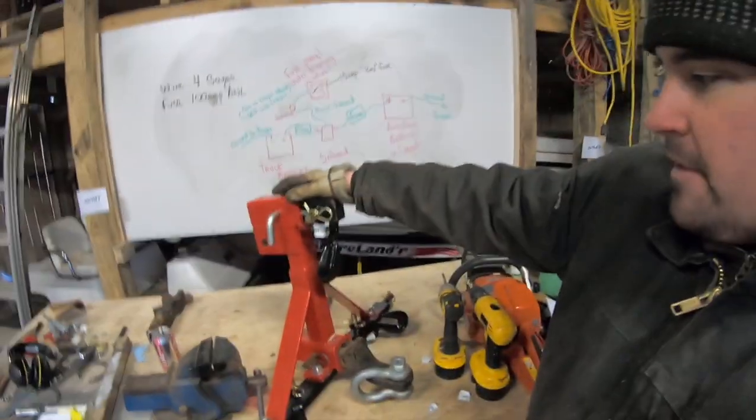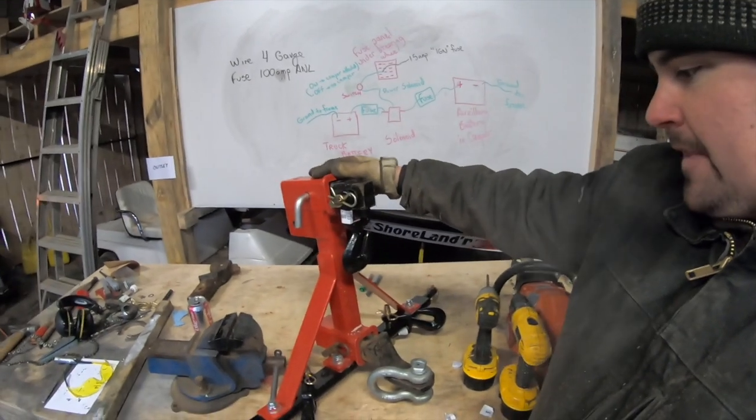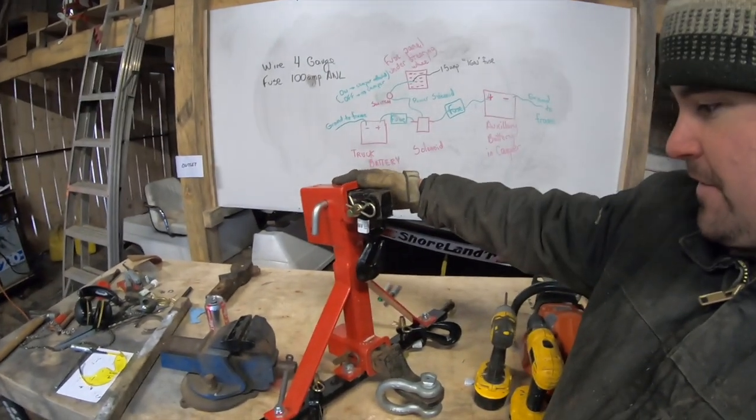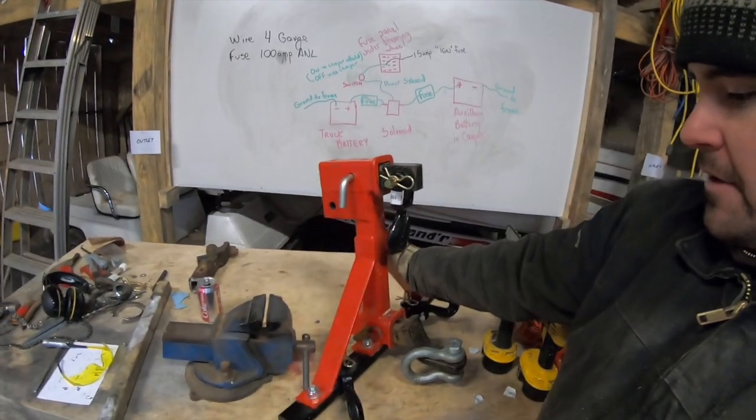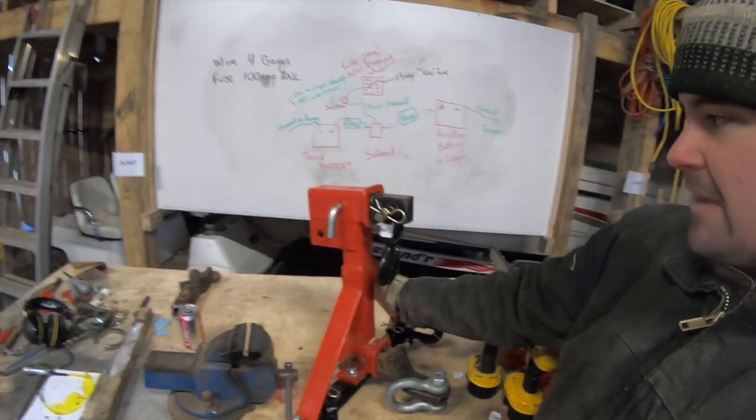Well, here we are, out in the shop, freezing again, middle of winter. Looking at some of the stuff that I use for bogging here. Now, this is a new purchase. And what this is usually used for is moving around trailers with a tractor. So it's a 3-point hitch attachment.